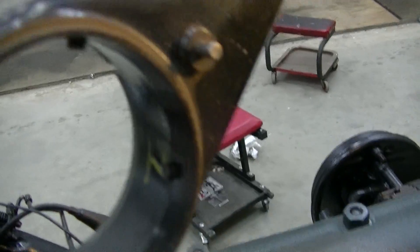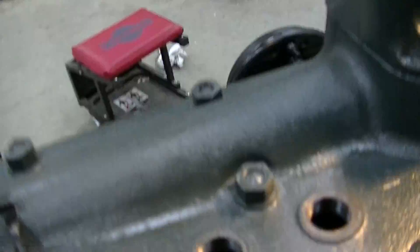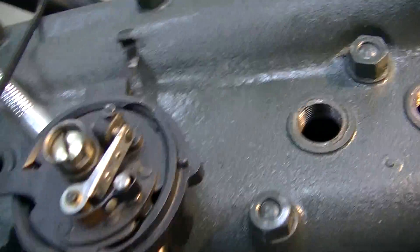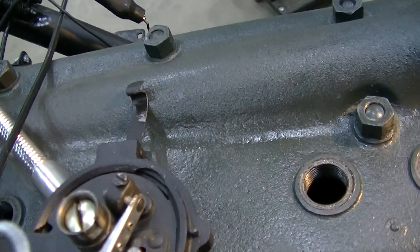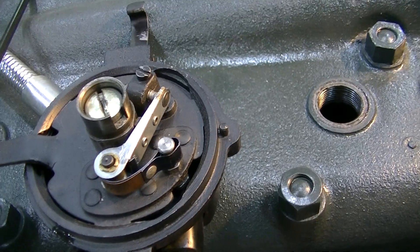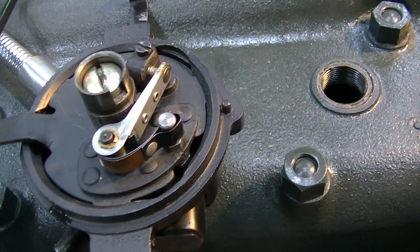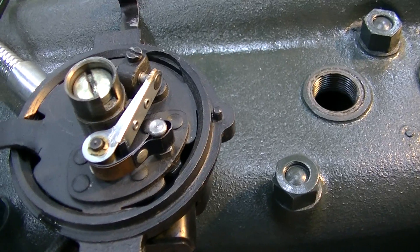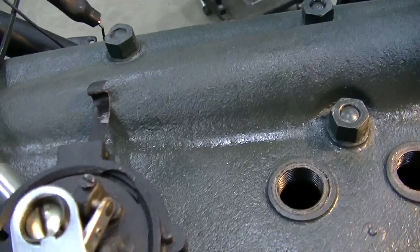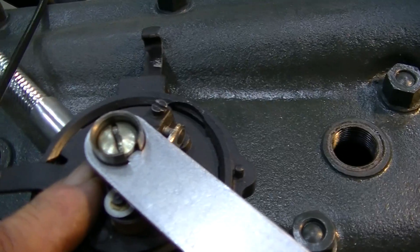I've labeled each terminal as to which cylinder it corresponds to. This little wrench here is a handy tool to set the timing. Since the distributor is fixed — it's mounted hard to the engine — before I put the distributor in I had filled the tray inside there through this hole with engine oil, to make sure it doesn't have a dry start. This tool works on here and you can set this part with a flat screwdriver.